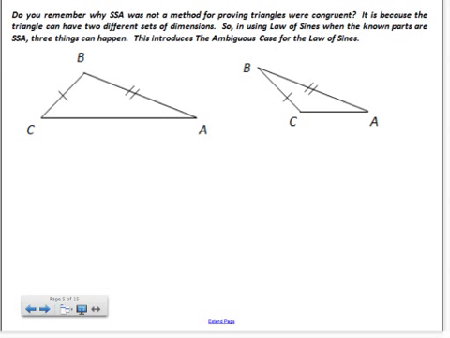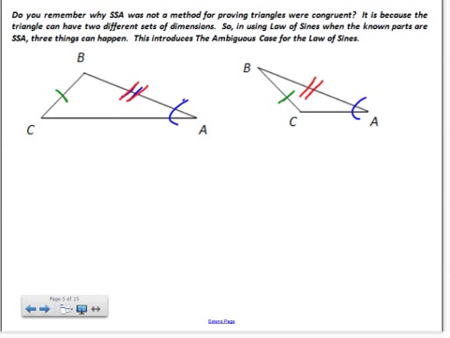Now, I like to explain that you remember side-side-angle was not a method. Well, first of all, if we reverse the letters, that's why it's not a method. So we can't solve that, but that's not really why it's not a method. Here's why it's not a method. If you happen to have an angle and the side adjacent and the side opposite, I'm going to make it this angle here. So if my angle A over here is congruent to this angle A, and my side BC here is congruent to this side BC here, and my side AB here is congruent to my side AB here.